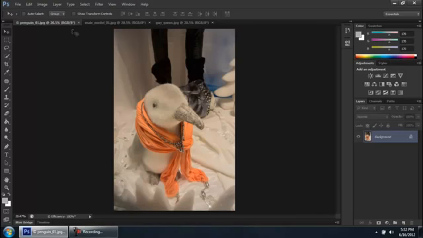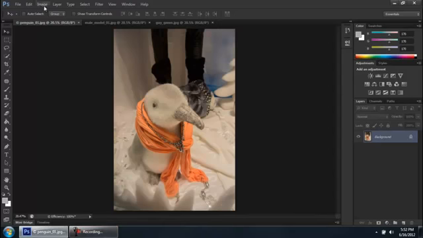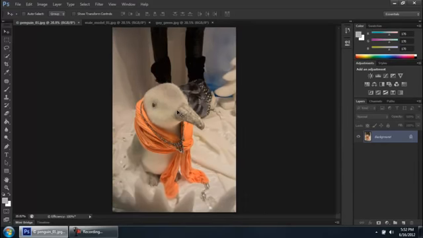Those color correcting options are going to be in the Image menu, right here, guys. Right now, as you can see over this picture, people, it's a penguin. If you cannot see, there is this small yellowish and orangish kind of cast over this image. Now I'm going to open my History panel.